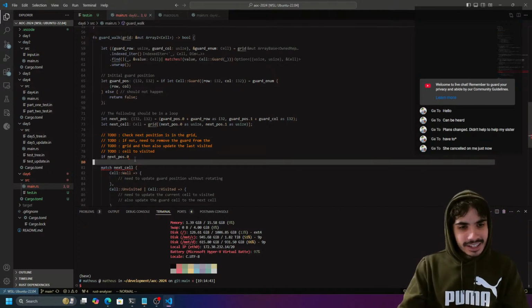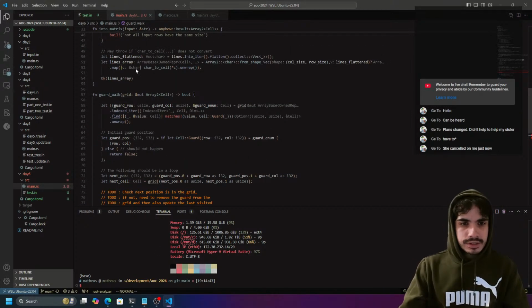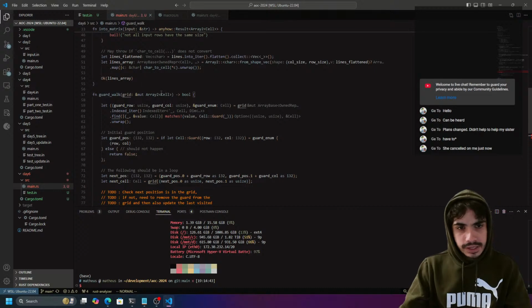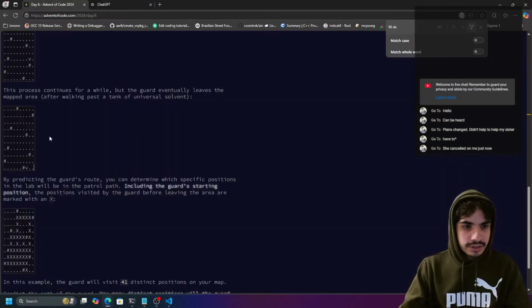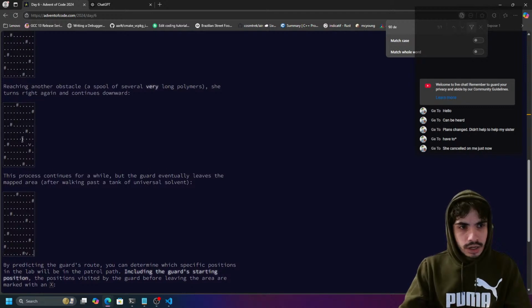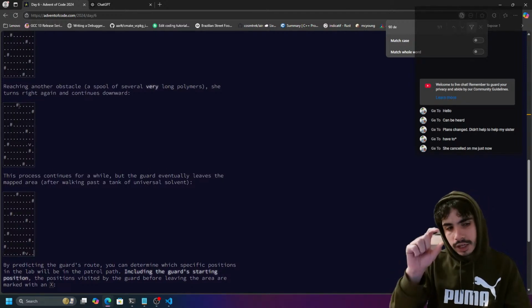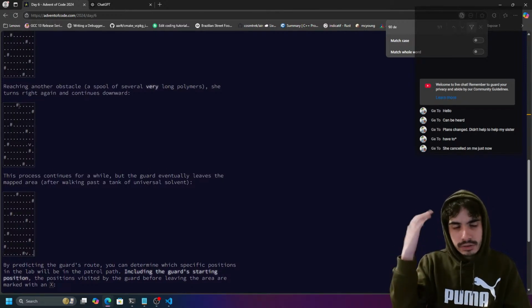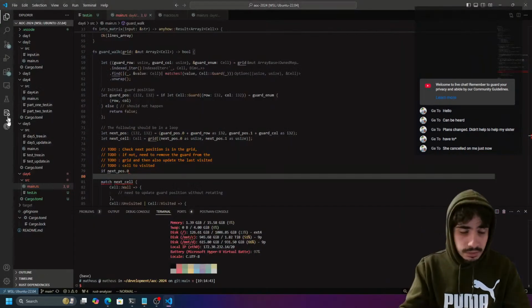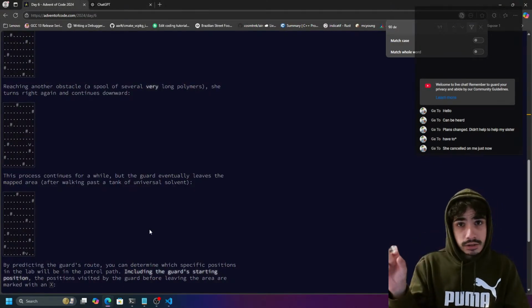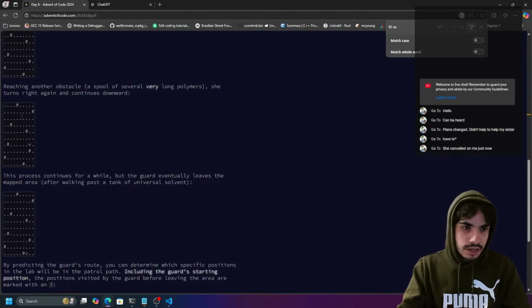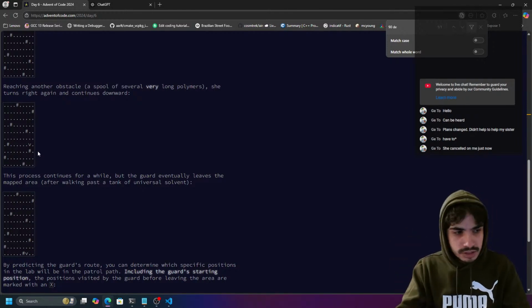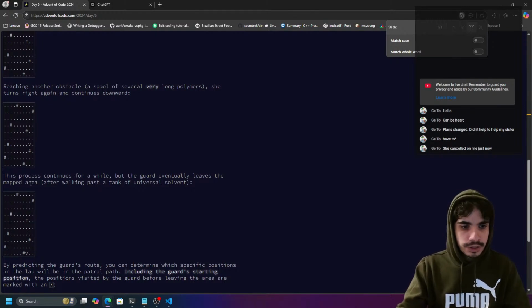Anyway, the idea here is that I turn the input into a 2D array of cells, find the initial position of the guard, and walk until I find a wall, then rotate. I mark all the cells we walked past as visited, and rotate 90 degrees. That's it. We do the same until the guard's next position is out of bounds. Once it's out of bounds, we've got the whole thing done.